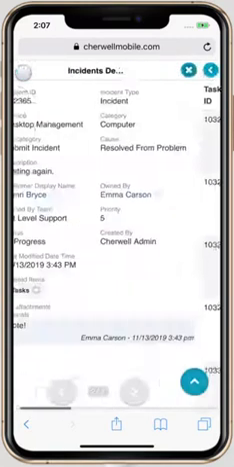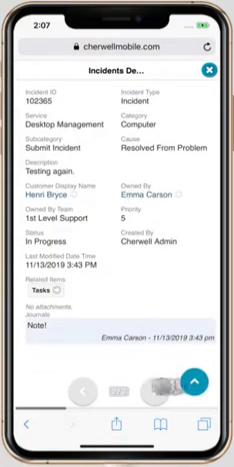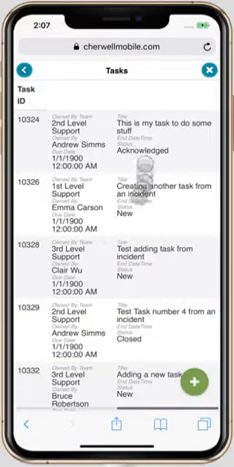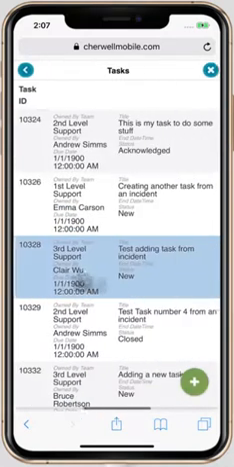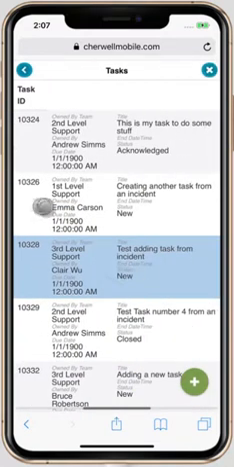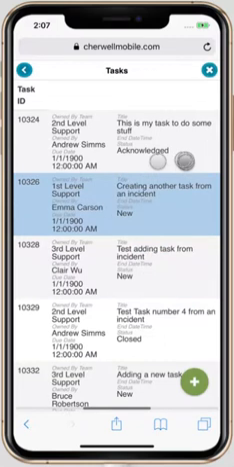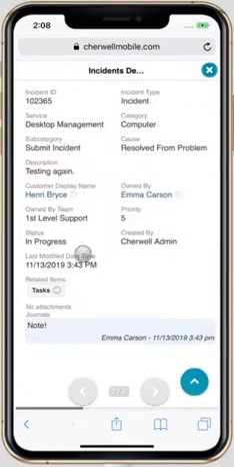And I can go back to the incident, and these are actually sliders. So if you're looking at these tasks, you can actually slide back and forth. So this is actually 3 screens. You can kind of see it down here. It's a little hard to slide in this browser stack, but you can slide back and forth between those, or use the navigation here to slide back and forth. So those are some of the new features.